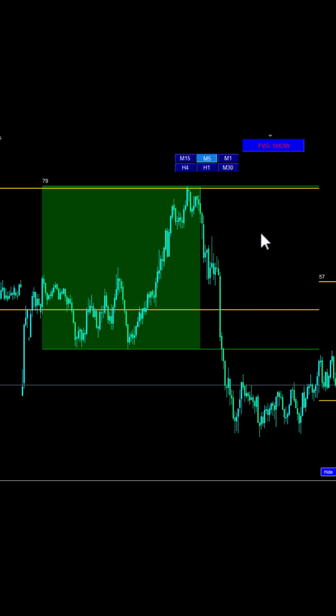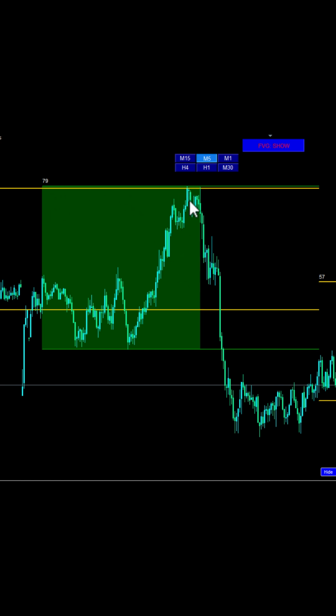So yesterday there was a trade on GBP New Zealand. I will explain the trade and why it was a good trade. So for GBP New Zealand, we had this green box, and it's showing that it has the bias for going down. Why? Because as you can see here, the big red green box is below the yellow lines.